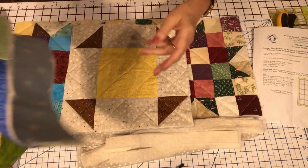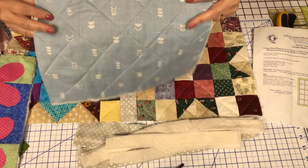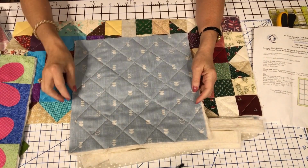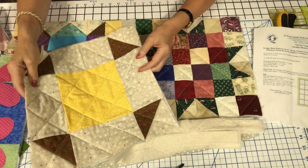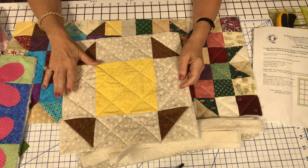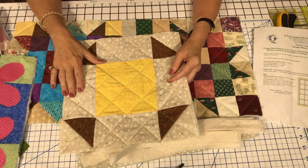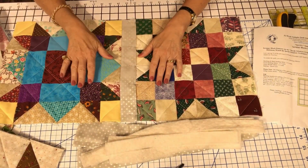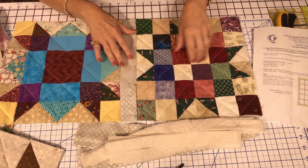And then when I did my quilting, I simply did a grid. That's how I did mine, a very simple grid. So I recommend don't do anything real intense, just something really simple so that you can get your sampler quilted up quickly.